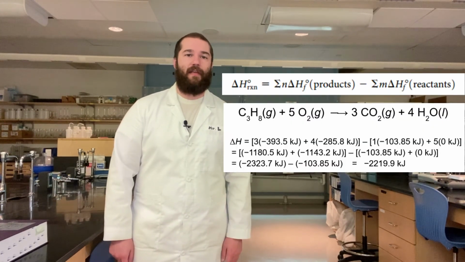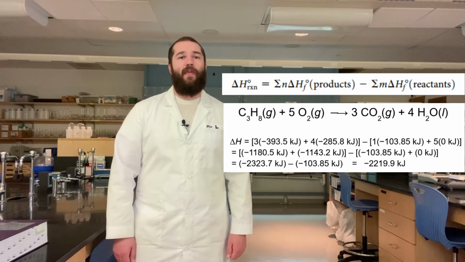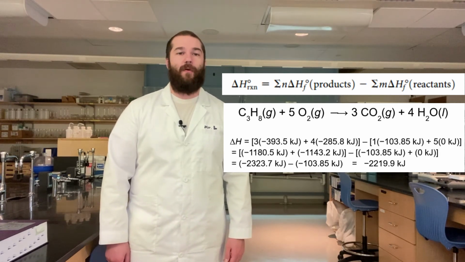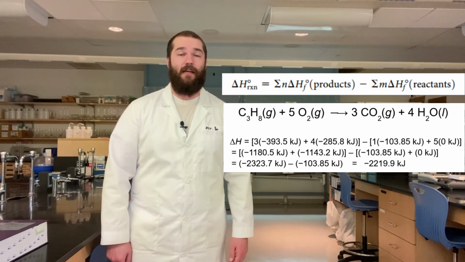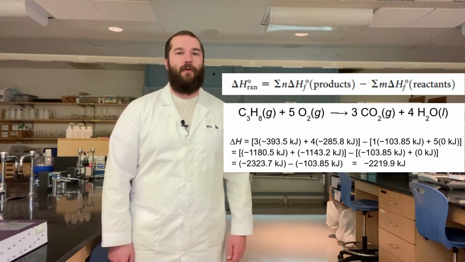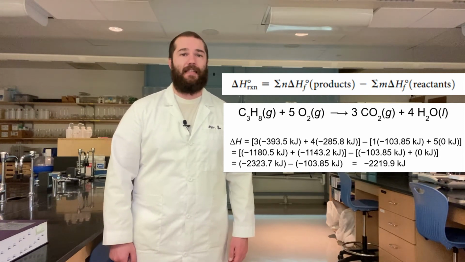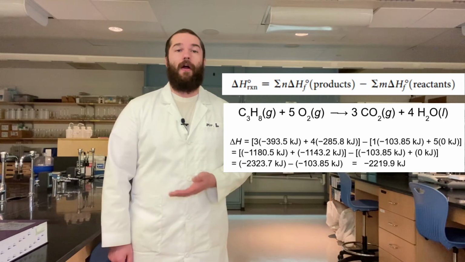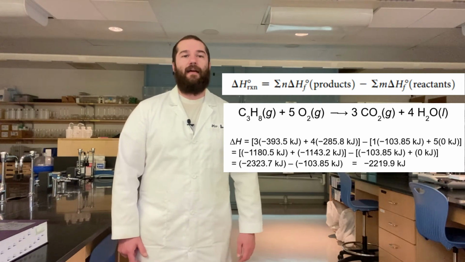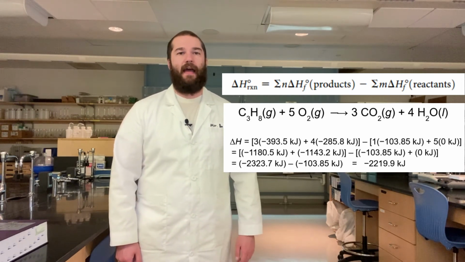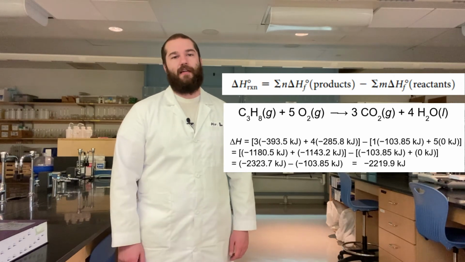All right, so if we were going to compare our delta H values from the Hess's law that we just talked about to the published values, what we're going to need to do is find the delta H of reaction, and in order to do that, we're going to sum the delta H of formations for all of our products, and we're going to subtract that from the sum of all the delta H of our reactants. So if we were to look up in our manual, carbon dioxide is one of our products, and we have 3 moles of that that's going to be produced.